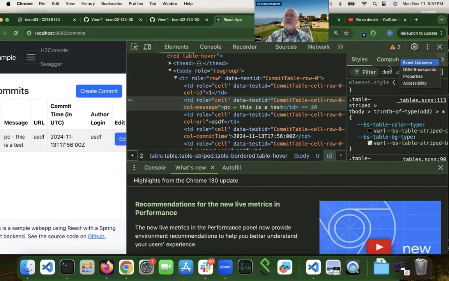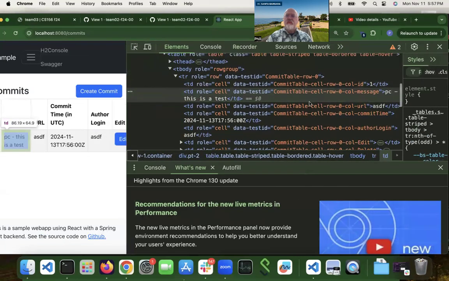How can I get rid of this? There we go. That's what I wanted to do. So I want you to see that as I hover over these in this window, I hover over these in the HTML and see what these data test IDs are. They correspond to the cells in the table. So if I want to find that message, that's the test ID I would look for.